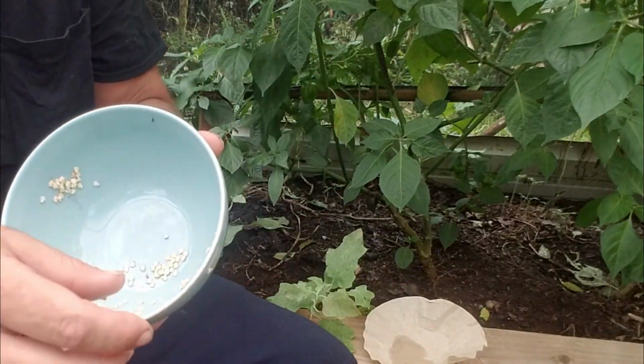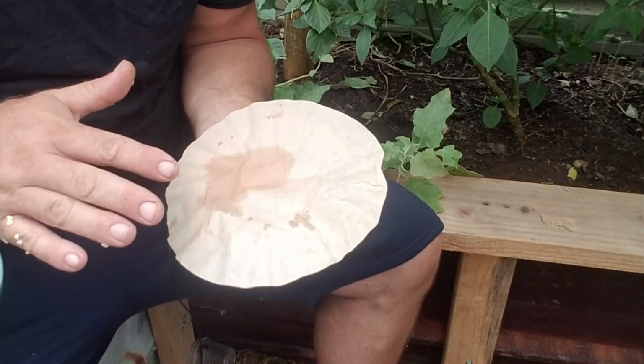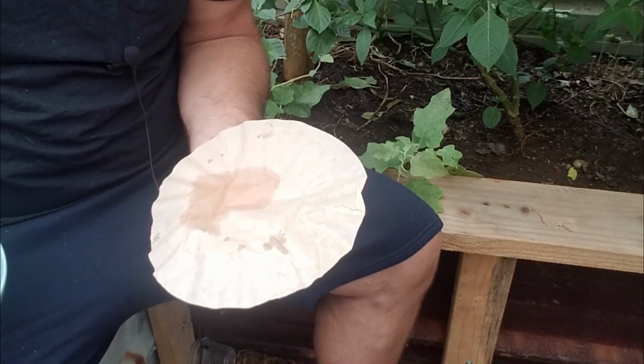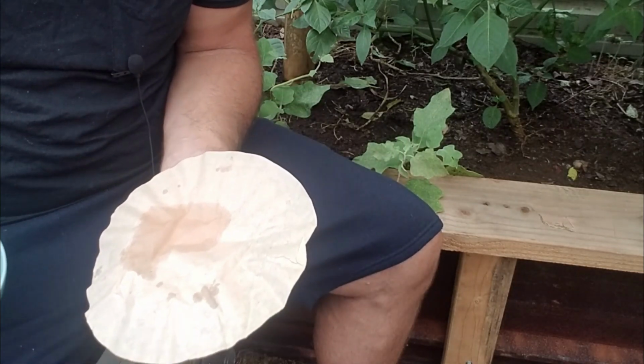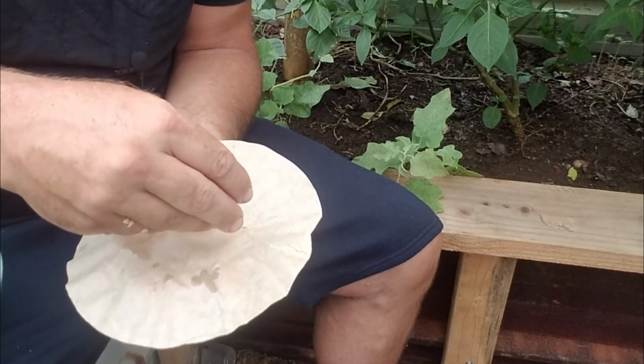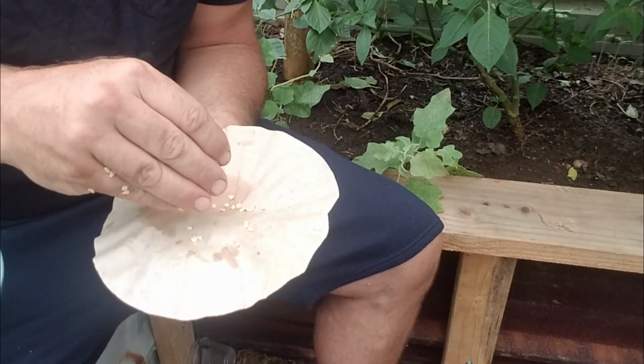All right, so now we got a bunch of moistened seed. You could take a coffee filter or a paper towel and just set your seeds onto something like this so they can have a chance to dry. Be sure to try and spread them out so they have room to dry from each other.